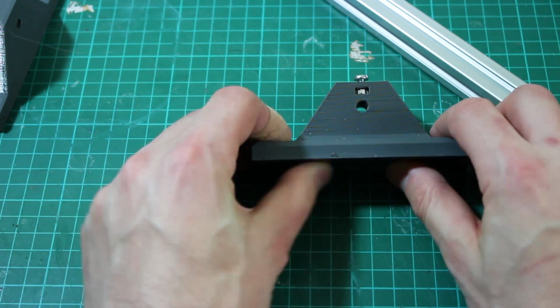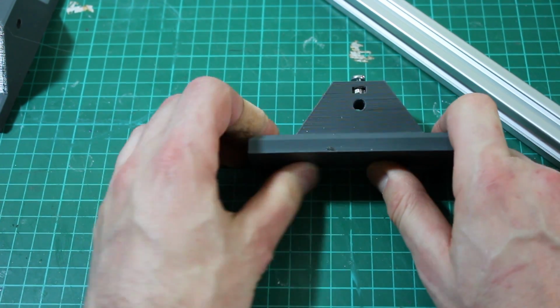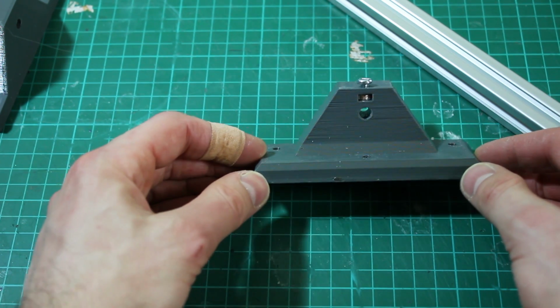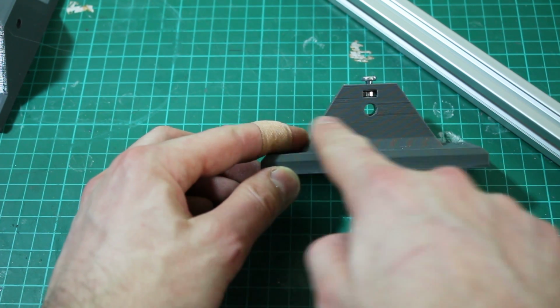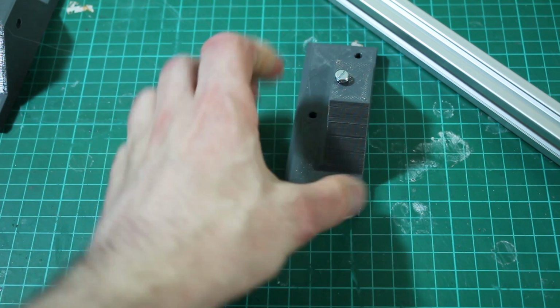So this stuff is incredibly tough. It is slightly flexible, but I can't really bend that with my hands. It is slightly more flexible off the roll than ABS, but as I say, it's quite high impact, so I'm not finding or expecting any problems with layer debonding there. Pretty much within the load of the robot, so that should be pretty good.